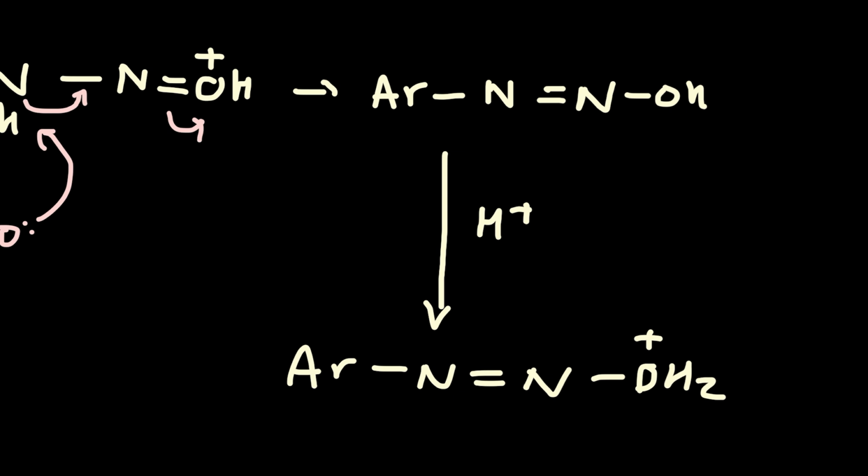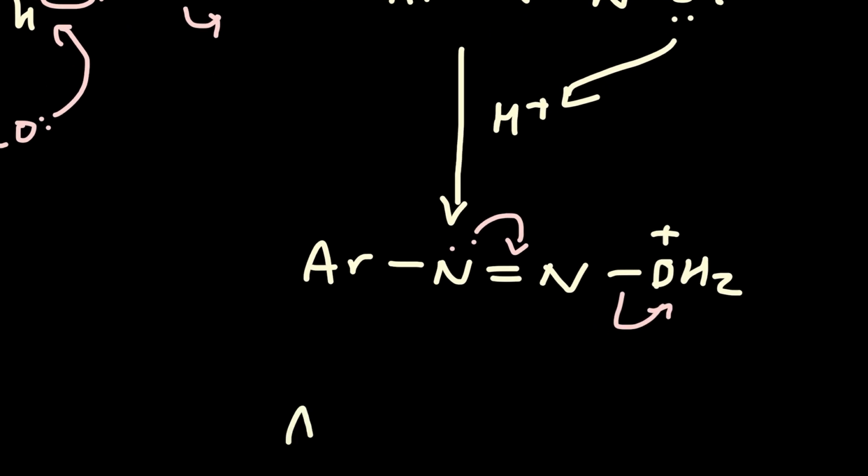Okay, so we just protonated this. Now that it's a good leaving group, we can put an alkyne here and this bond will break off. So that is how we get diazonium ion. Formal charge here is one positive.